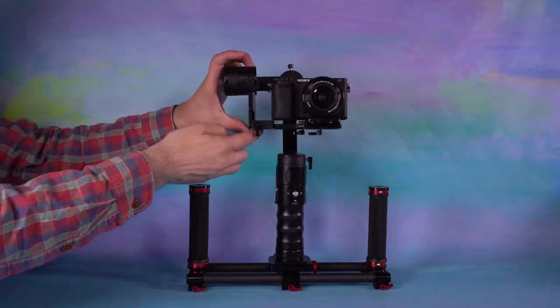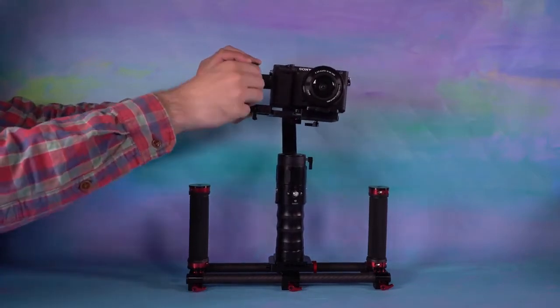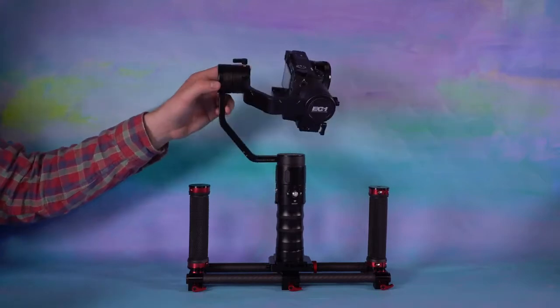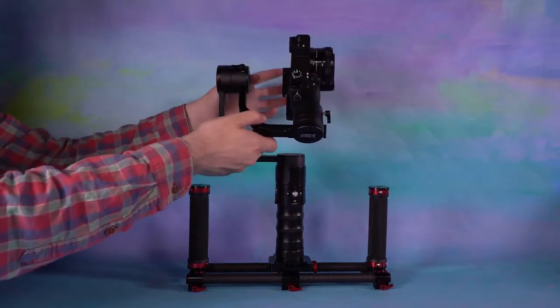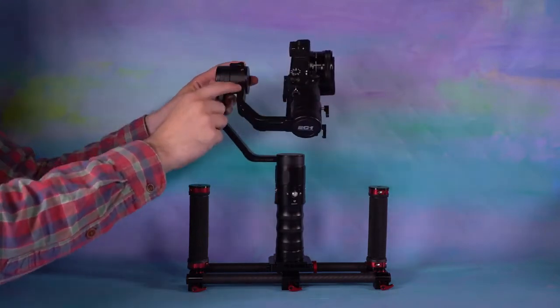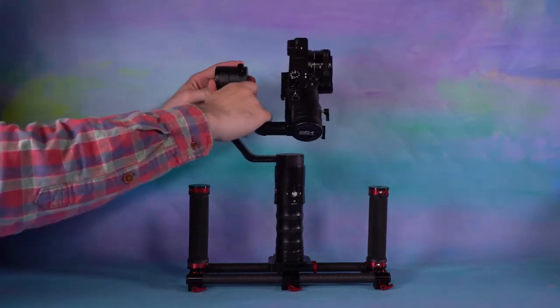First, adjust the global adjustment to take the slack out of the tilt stage. After that, adjust the macro adjustment. Small refinements to adjustments may need to be made in order to find absolute balance. After rough adjustments are made to the tilt stage, let's move on to the roll axis.